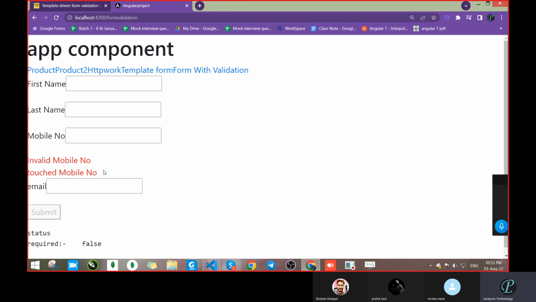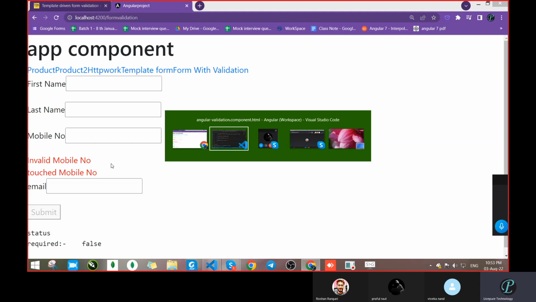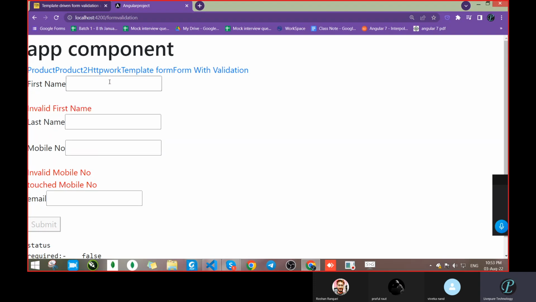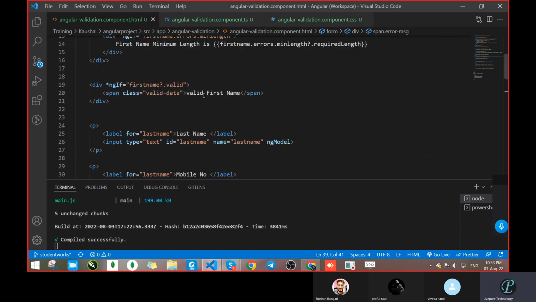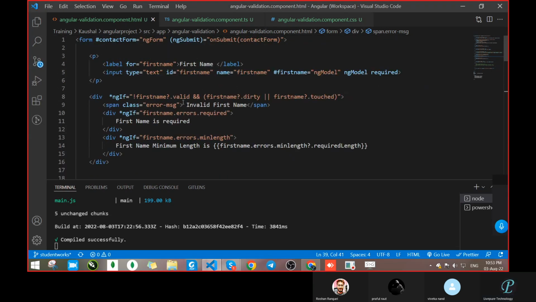But this is not correct, because we are getting both messages separately. In our first scenario, when we touched the field, we got the message invalid first name, and only when we entered the value did we get valid first name. That is why we are checking the and condition and the or condition here, and then this or operator.